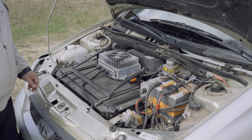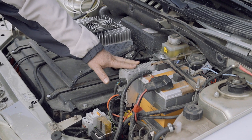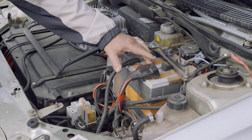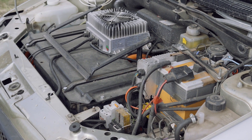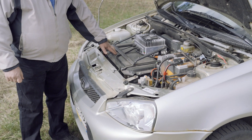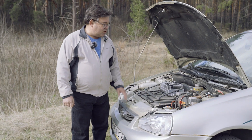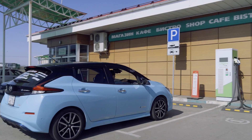A new charger has been installed — it's on top and not afraid of any rain. This is DC, our converter: high voltage, 14 volts to recharge the 12-volt batteries, and music, lights, and everything else works from it. That's the battery box in the front, and that's the small battery. Everything else is standard. Unfortunately, I cannot show you the motor — it is hidden deep.